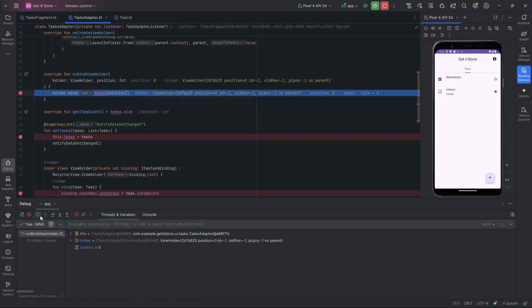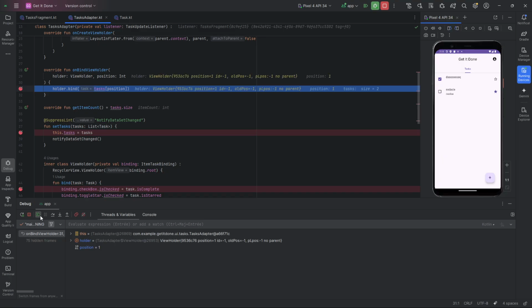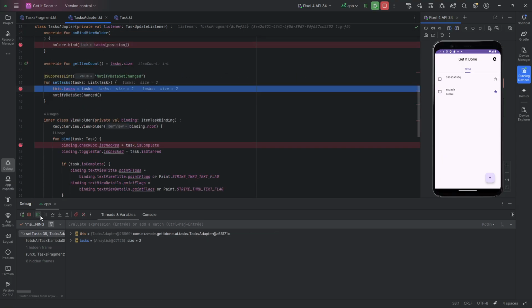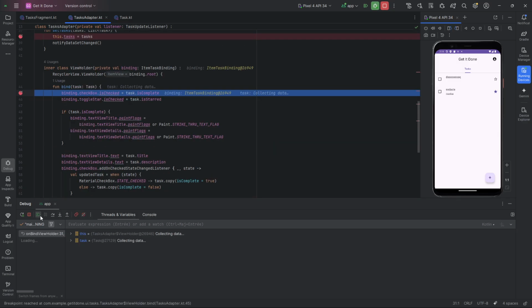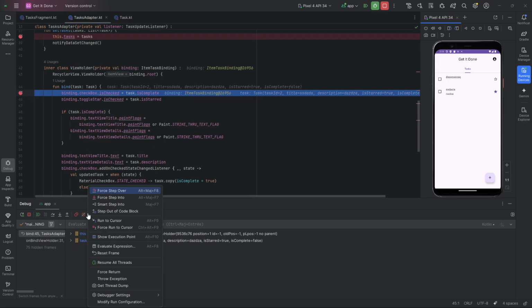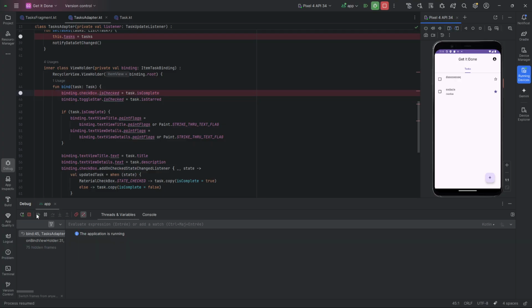So if I continue again, then we hit the bind function. But look here, we're on line 38, right at the start of the bind function. I can see, having marked it as complete, it now says isComplete true. But if I go ahead and inspect some of these binding views, for example the textViewTitle, we'll see that we still have the previous values there, as this is a reused, a recycled view holder. The way you can inspect pretty much any view, you can do using this and find the binding and do it that way. textViewTitle, okay?